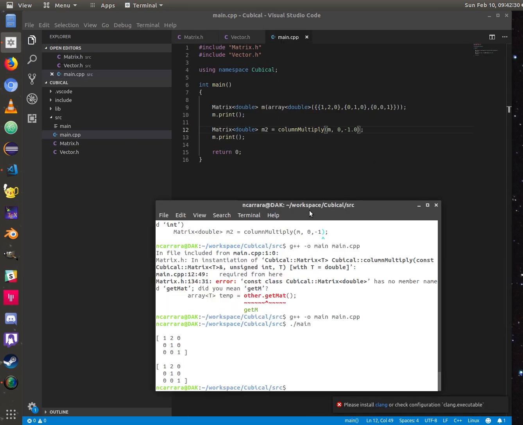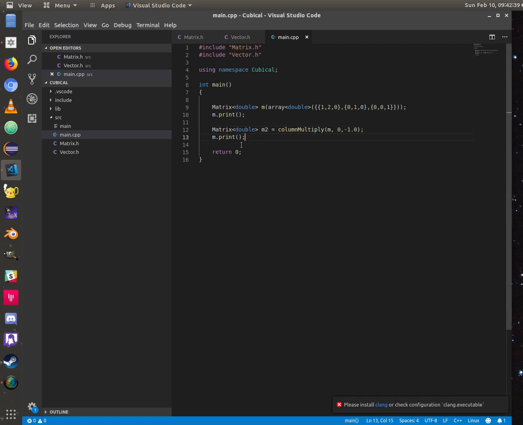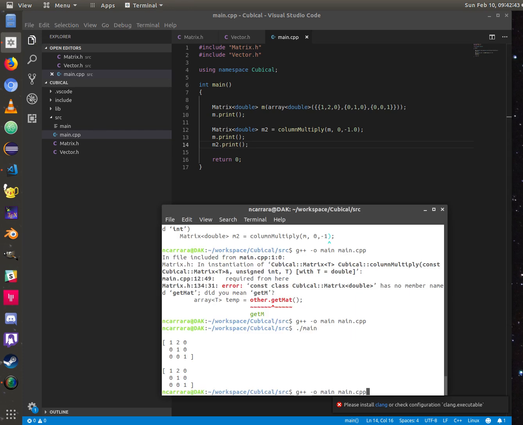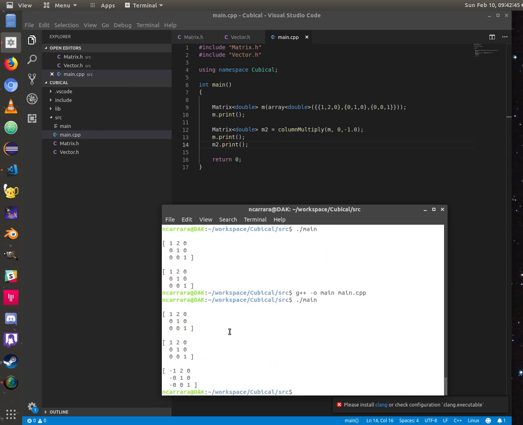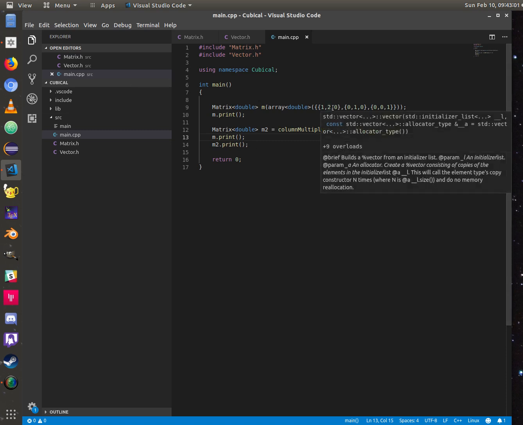It did. Yep. Because I told this to multiply the new one but leave the old one fixed, right? And so it actually didn't change. But if I print M2, that should have, yep. Right? So that's the one where it actually did adjust. Cool. All right. So all of this is now working, and we have our basic linear algebra methods acting on these matrices.